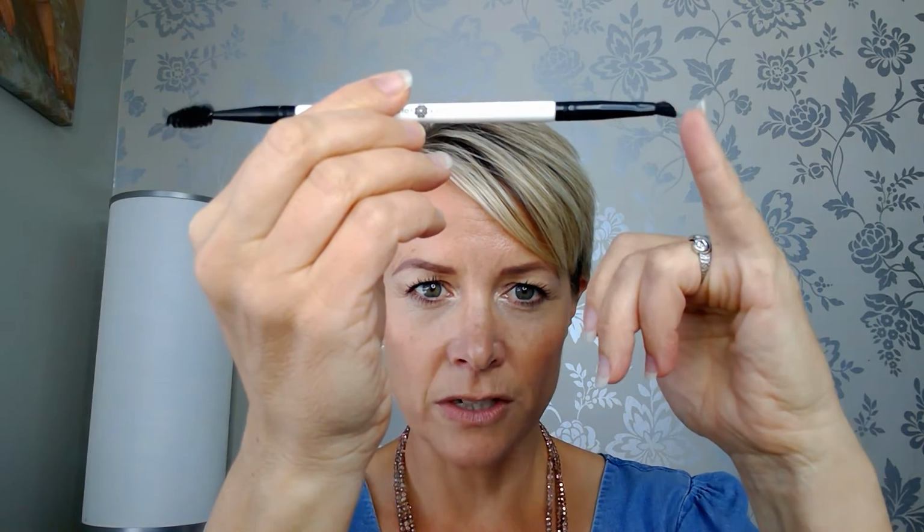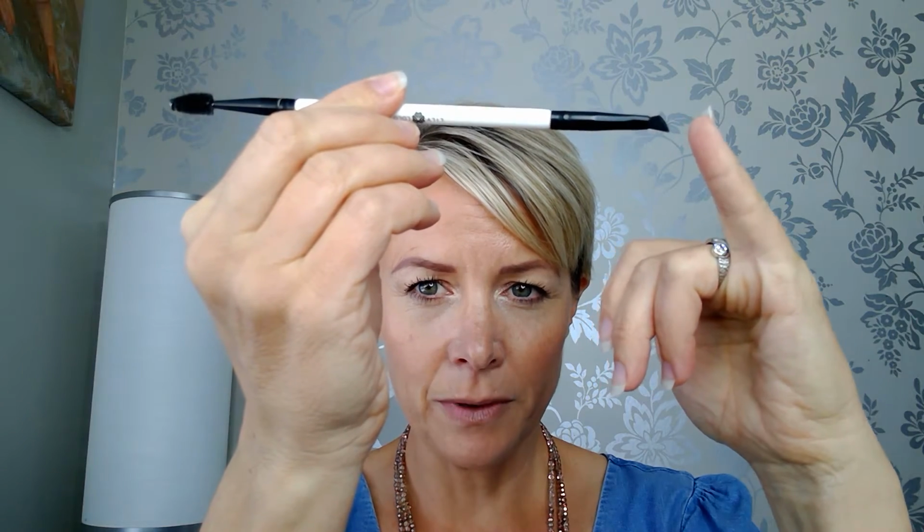When it comes to eyebrows, I mean, you can use an old mascara wand. So if you're not someone who really generally puts a lot of product on your eyebrows, you can just clean out an old mascara wand. But I do always recommend brushing them through. If you're somebody who likes to put product on your eyebrows, like by way of a pomade or something like that, it's good to have something like this, which is a dual-ended brush, and one end's got like a slanted head on it to put the product on with, and the other end has got the spoolie for brushing it through. So that's going to be more important to some people than others.